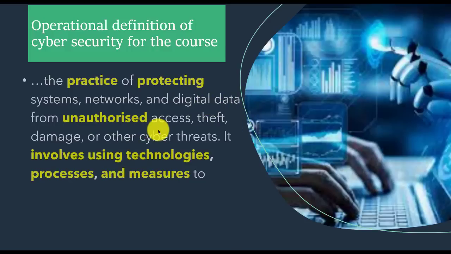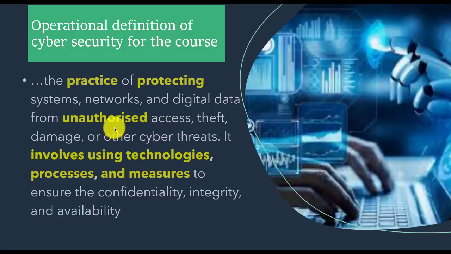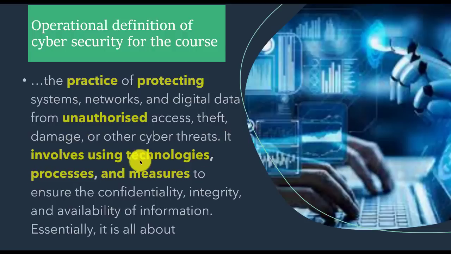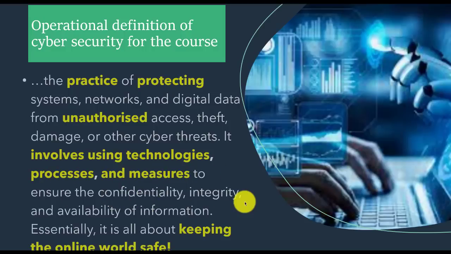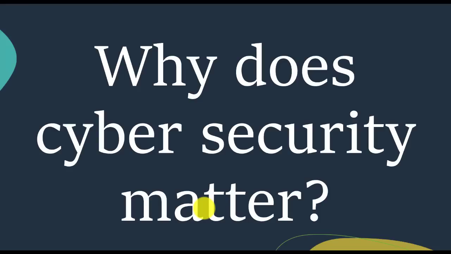If you authorize somebody to check your email, that is not a problem at all. But it's unauthorized access, theft or damage or other cyber threats. It involves using technologies, processes, and measures to ensure the confidentiality, integrity, and availability of information. Essentially, what is it about? It is about keeping the online world safe.